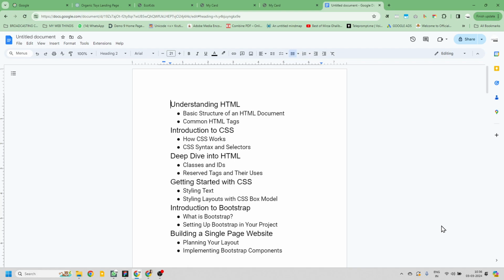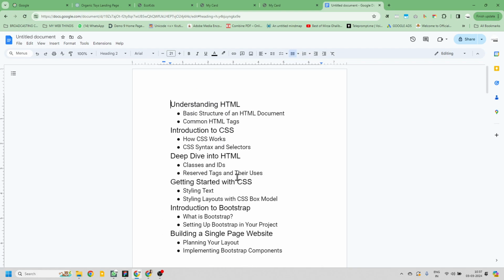is also fine, because towards the end of this whole tutorial I'm going to build up a single page website, and as we do so we will learn more about HTML syntax, HTML tag selectors, and how CSS can be integrated to style HTML pages and all those things. Having a little bit of fundamental understanding of how the web works is going to definitely help, and that would be outside the scope of this tutorial. So without much ado, let's get started.